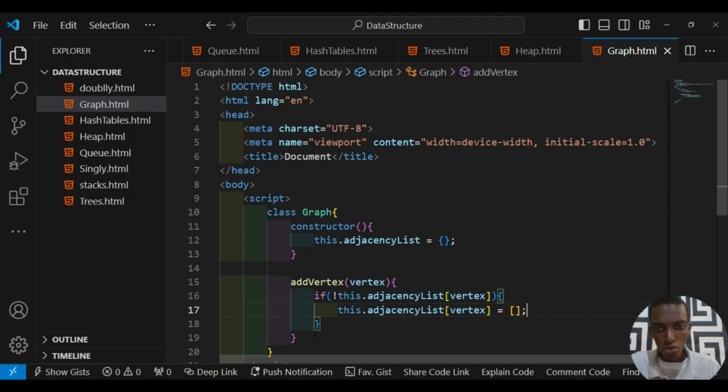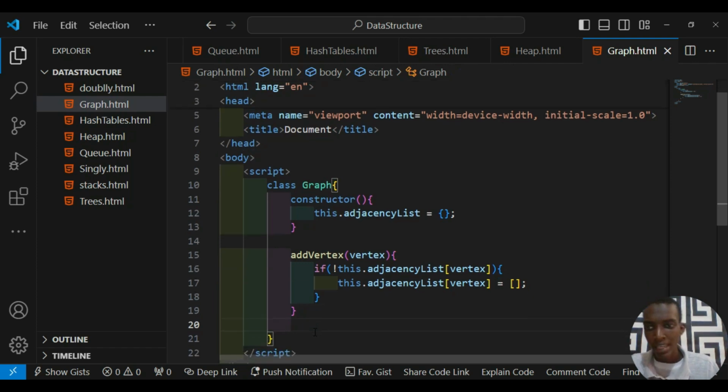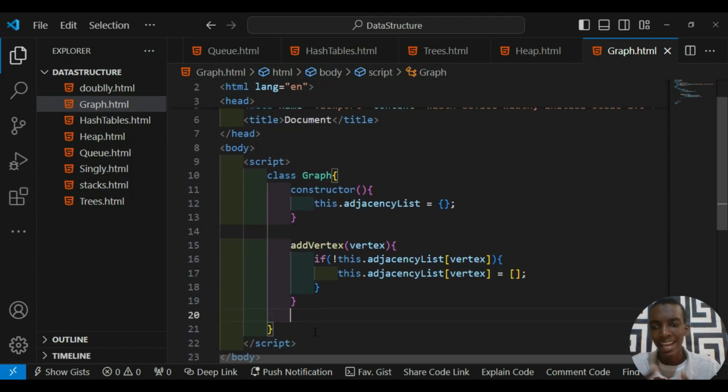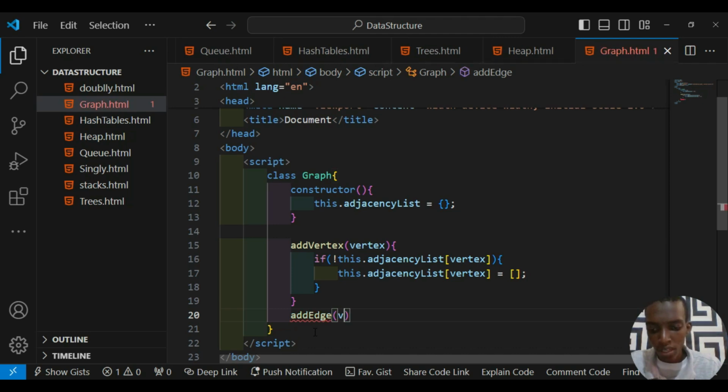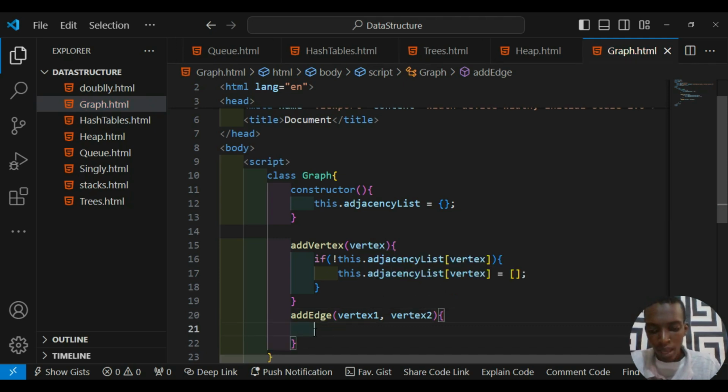Now the next thing for us to do is create another method, a method whereby we can add an edge between two vertices. I will say addEdge of, let's say, vertex1 and vertex2.